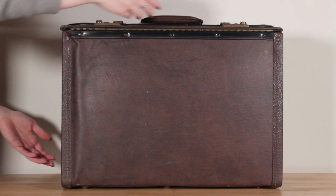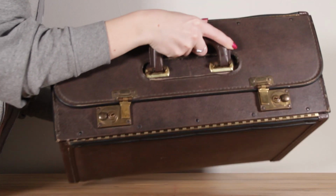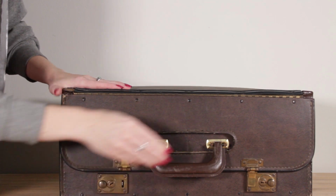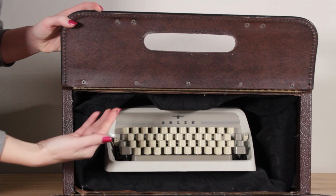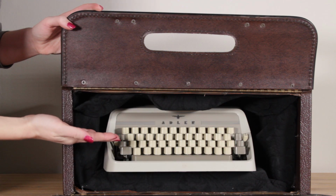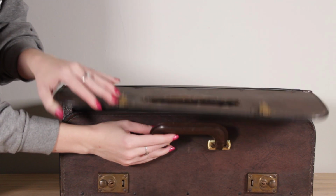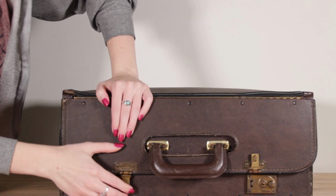Now, when it comes to finding typewriter cases, you do have a few options. You can look on resale sites, right? And look at eBay, Etsy, Shop Goodwill, look for empty cases. Sometimes they end up in the suitcase portion of those online retailers or Facebook Marketplace. Sometimes if you look for empty vintage suitcases, you might find a typewriter case. I myself have found typewriter cases just shoved in luggage walls before. Sometimes they have typewriters in them, sometimes they do not.